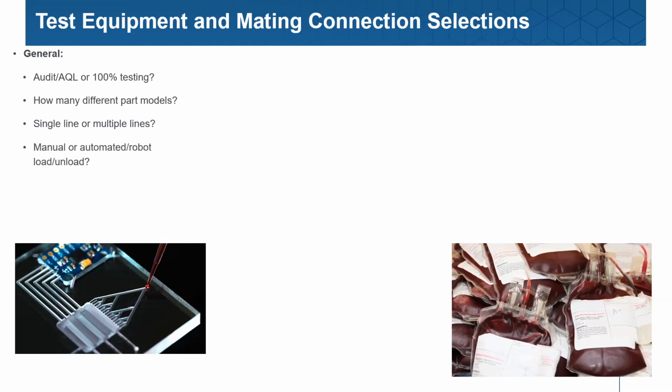Is this going to be done maybe perhaps in single piece flow on a manual assembly line? Or instead, is this going to be automated? And will the load and unload be handled automatically, such as utilizing a robot or a pallet transfer system or something like that? What fits your manufacturing environment better? Is it a tabletop or a benchtop type instrument that'll be manually loaded and unloaded? Or instead, if this is going to be added to or augmenting an automated assembly system, is an upright or a wall mount a better choice?